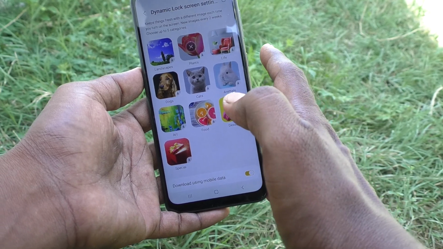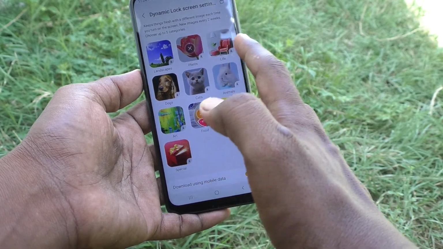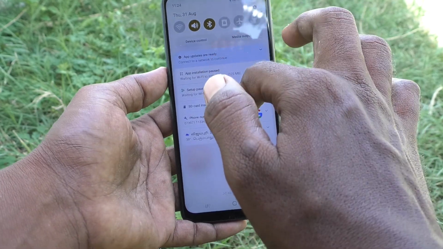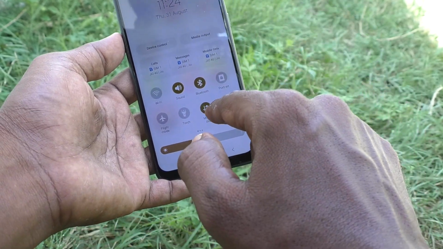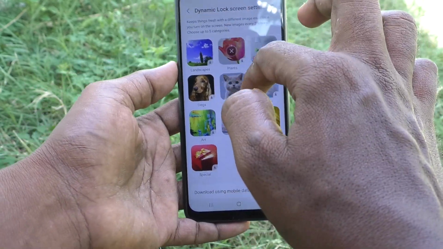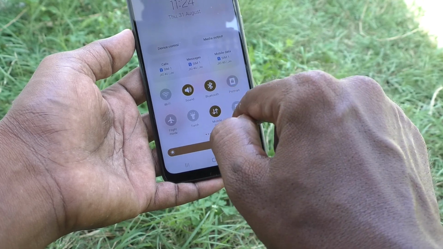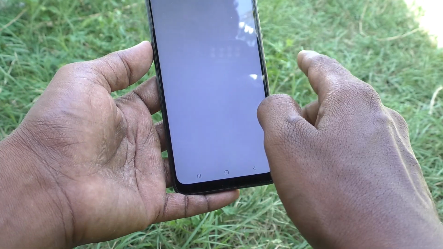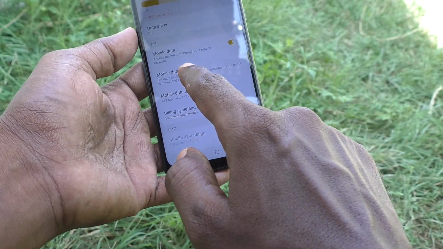You can use one category or multiple category for dynamic lock screen in your phone Samsung Galaxy A04. It's taking longer time, so I would like to change the SIM card for mobile data.